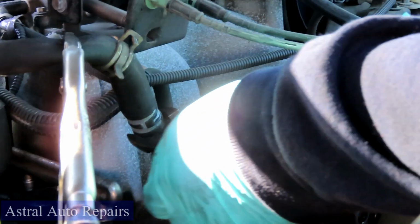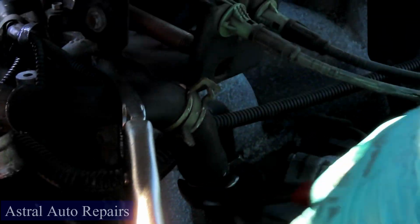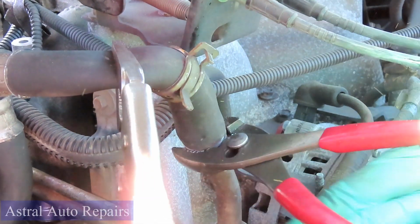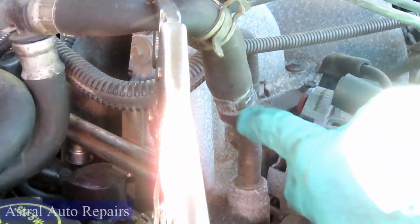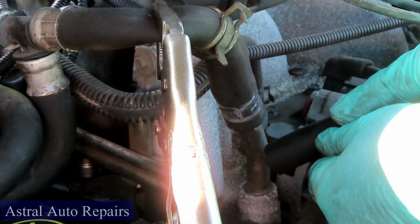All right, guys. Now what you'll do, take your pliers. Don't squeeze that hose too much and put a hole in it. What you want to do is just go back and forth till you break the seal on it. There we go. Now you got to get ready, because you're going to take that hose off, and then you're going to lose some antifreeze, and then you're going to stick your plug up onto there.